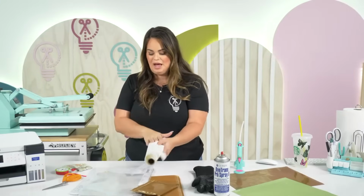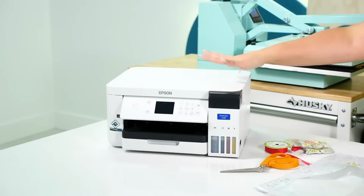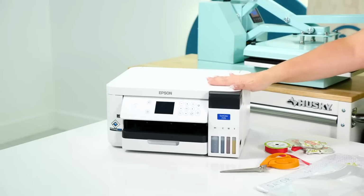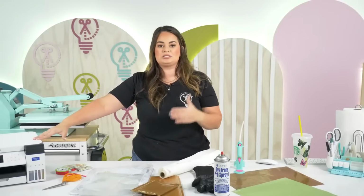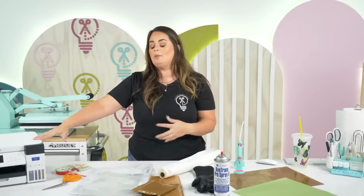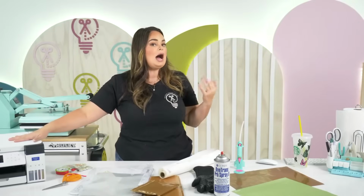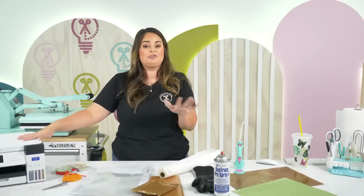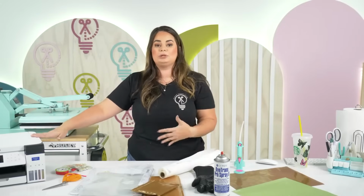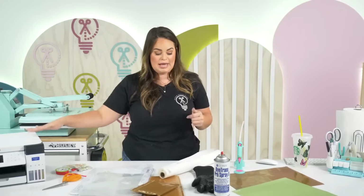So obviously we have to have our butcher paper for this. We have our sublimation printer that is loaded with our A-sub paper. Now I know we've said you can sublimate with copy paper, and you can. I have found that it works better if you are sublimating with textiles on copy paper. When you are doing a hard or rigid surface, I personally have just gotten better results with the A-sub paper. And that may be different for everybody. But for me personally, I have gotten better results on a hard or rigid surface with using A-sub paper.